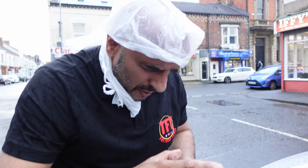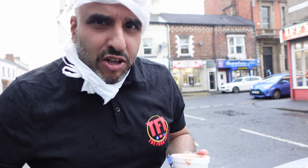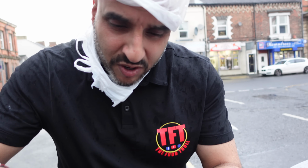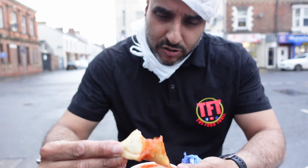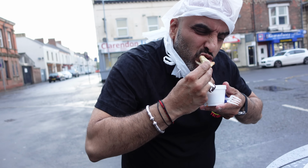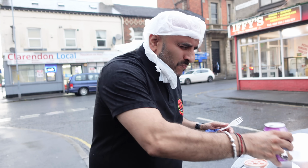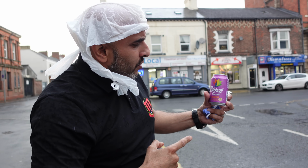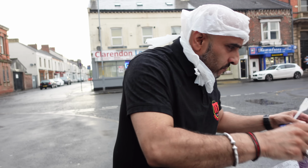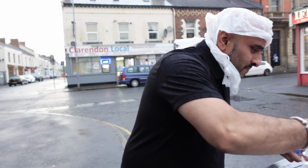You know what? Probably the most deceiving chilli sauce I've tried. You take a bite of it, you think you're safe, and then all of a sudden, poof, starts off warm, soothing. Nice, warm, soothing chilli sauce. But right at the end is when you get that kick. That samosa is not too bad either. Can of Rubicon, passion to the rescue. We got some salad as well. But you know what? We're not going to bother with the salad.